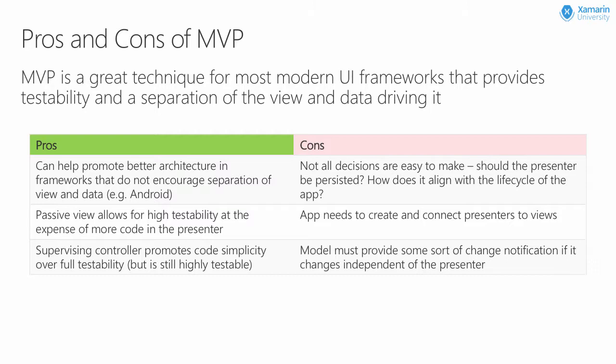On the con side, not all decisions are easy to make. Right? Should we persist the presenter? How does it align with the life cycle of our app? The app needs to create and connect presenters to views, and the model must provide some sort of change notification if it changes independent of the presenter.